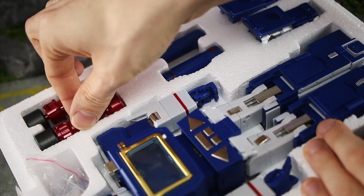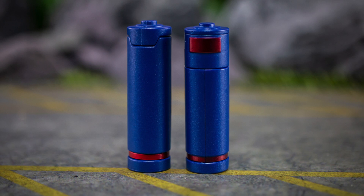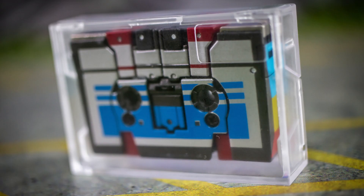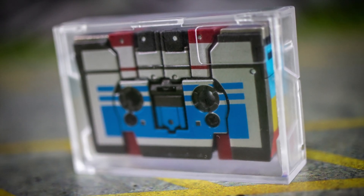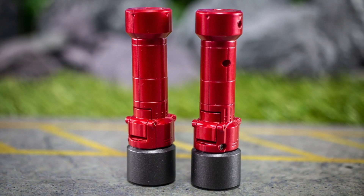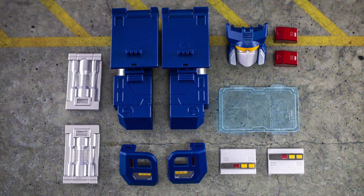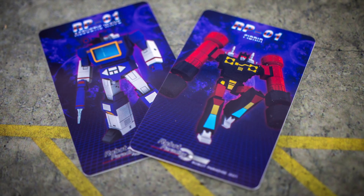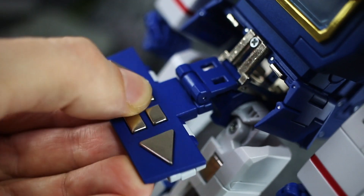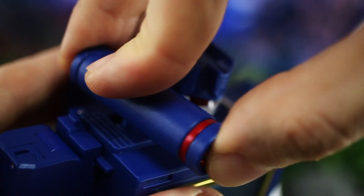As soon as you get that polystyrene open and start unpacking everything, there's quite a lot going on in this package, with plenty of accessories to paw over. First up we have the set of batteries which also turn into Soundwave's main weapons, and a translucent energon cube add-on piece for the robot mode chest. As well as the accompanying cassette figure inside a little clear plastic tape box, some tiny blaster weapons, a couple of spare swappable heads, and two pile driver accessories. The rest of the accessories are geared around altering the appearance to recreate the look of the vintage G1 figure, including a new face design, two character cards, and a set of instructions.